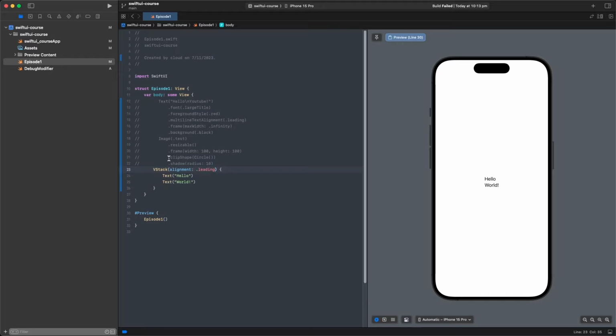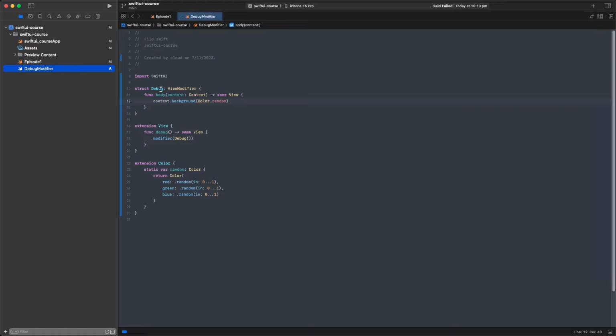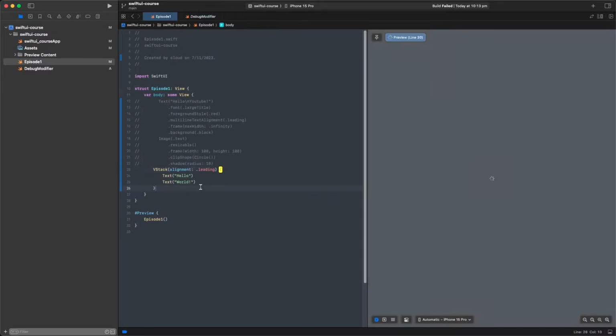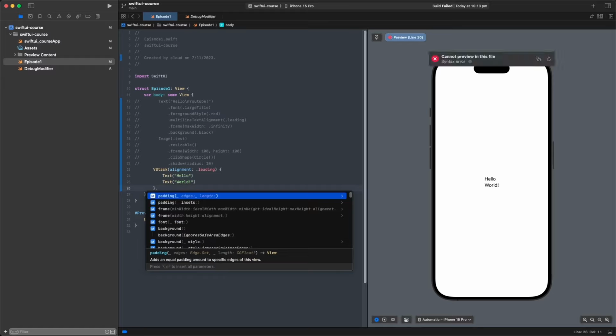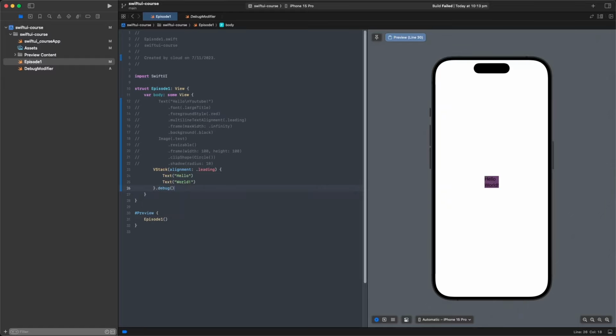But to get a better idea of what's going on here, we can use this debug modifier that I've added. Basically, it's a view modifier, which I'll get into in a future episode. But basically, we can just do .debug on a view, and it'll add a random background color so we can see the view's frame. So we'll just do .debug here, and that'll give us a background there.